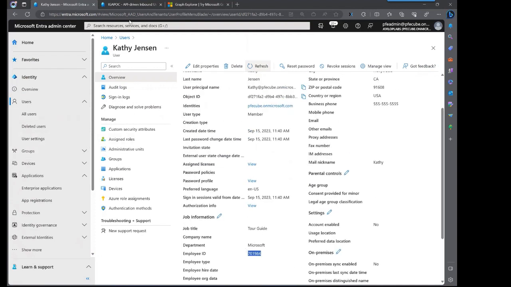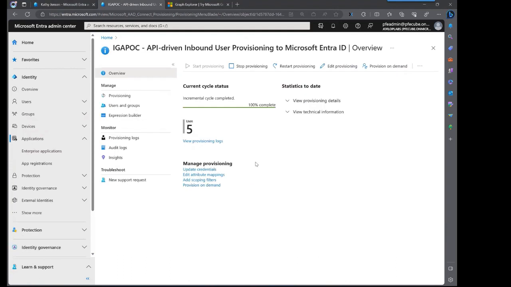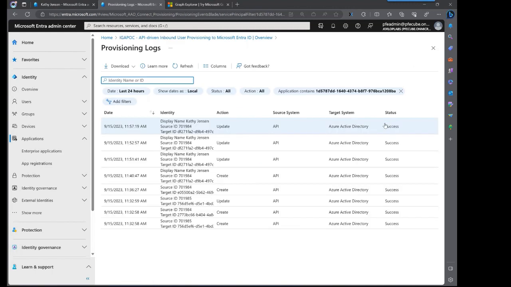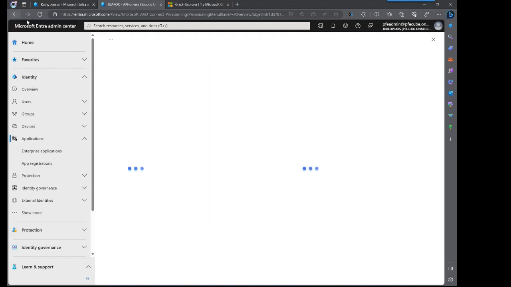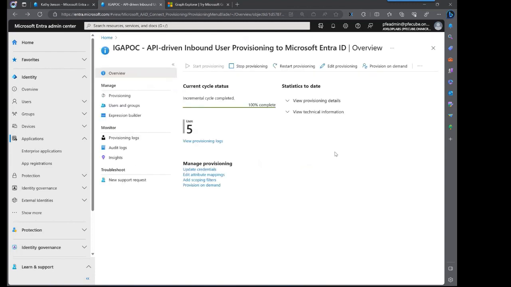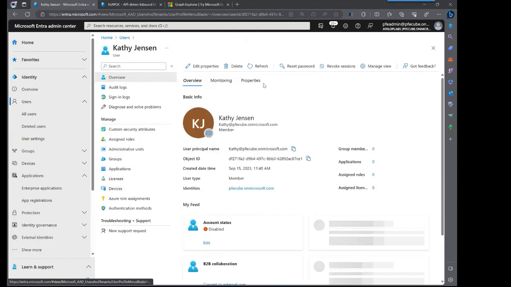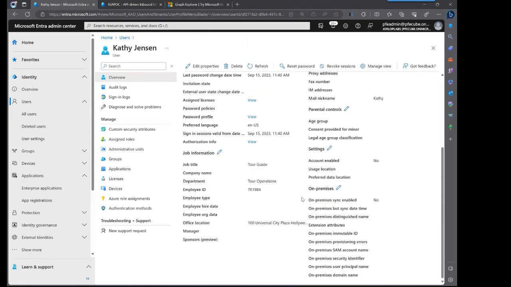But one of the things that I want to show you in the meantime is that you can actually monitor all of these logs and all of these jobs through these logs right here, and all of the different operations that we're taking. So you can not only query Graph Explorer, like in the last example, to see the status of that job, you can literally track this with the portal. So let's see if we have updated by now this department for this user. And as you can tell, the department is now changed.